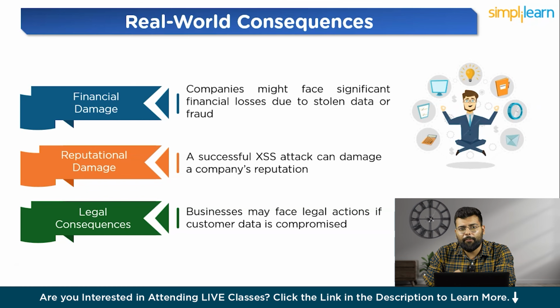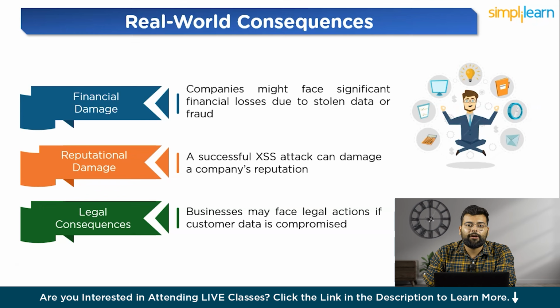Now we'll see an example of a major XSS attack. So we'll not name the website, but a well-known social media platform experienced an XSS attack where malicious scripts were inserted into profile pages. This script automatically executed whenever the profile was viewed, spreading the attack across the user base. It led to widespread unauthorized access to personal information and was a major privacy breach.